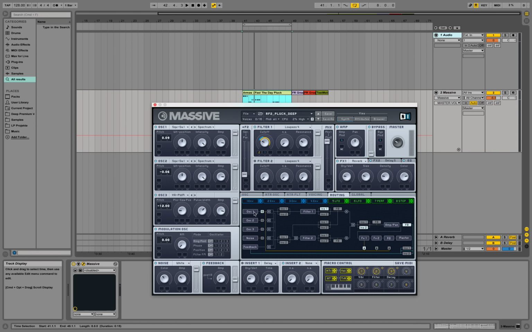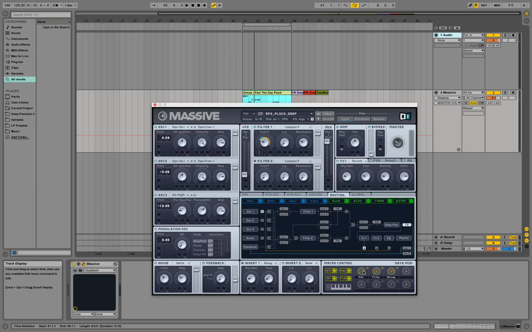If you go to routing, here's where we start. That's here on the left. Then we can add noise. Then we could put insert effects over here. We could put them over here. We could activate them wherever we want them. And in the end, here's a macro control area where you can assign macro controls to various knobs.